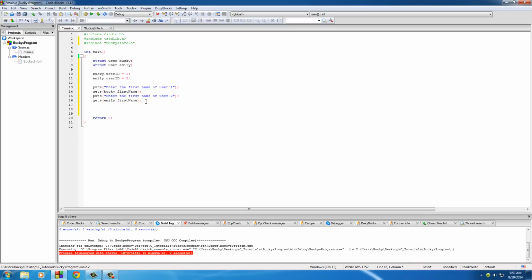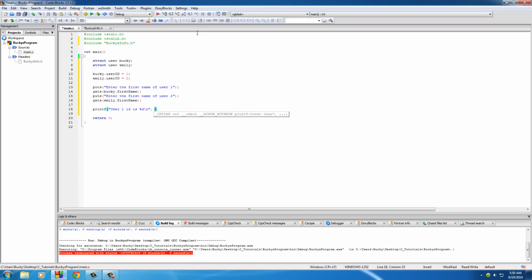So now that we know how to access the members of a structure and how to make a structure, might as well go ahead and print it out, get this tutorial over so we can move on to something a little cooler. So I'll print out Bucky's ID. User 1 ID is %d, and kick that to a new line.